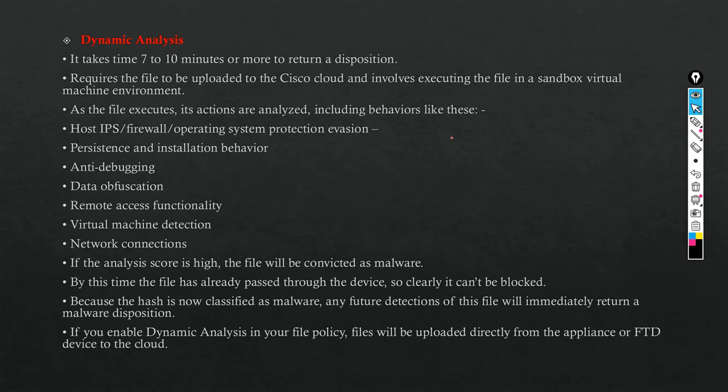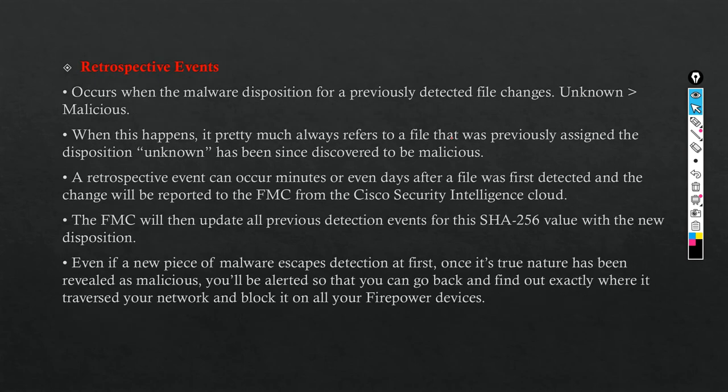Great. If you enable dynamic analysis in your file policy, the file will be uploaded directly from the appliance or FTD device to the cloud. This is how Firepower is connected directly to the AMP, because when you want to send the file automatically, they do not want to bother the FMC to do that. So the FTD will do it directly.